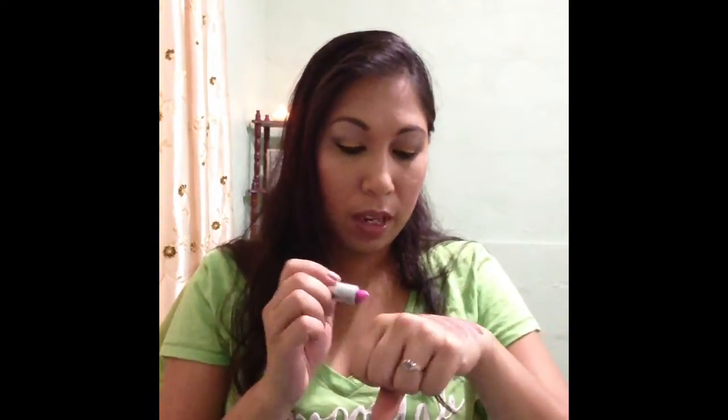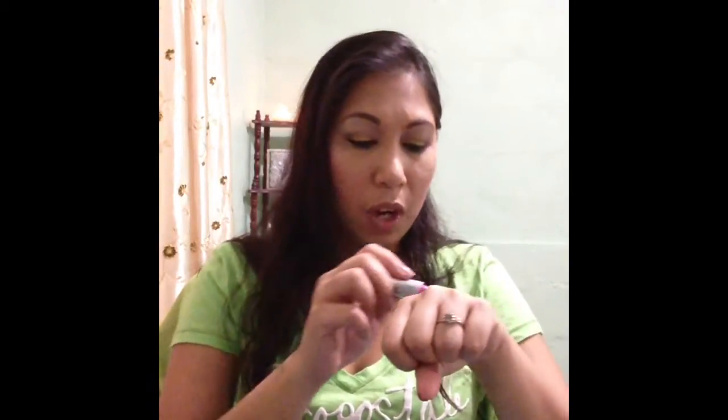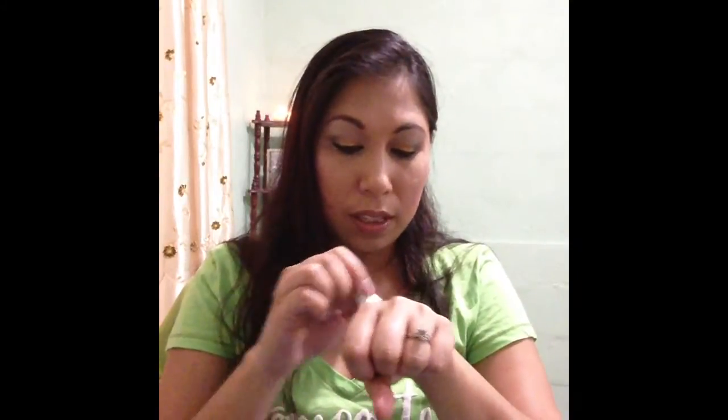Next we have Hot Pink, which is one of my favorites, and I've almost finished one of my hot pinks. This is actually a new one, and the one I had before was much more opaque. Somehow this is pulling to be rather sheer, which I'm surprised. I think to me it was a little more opaque, the one that I was using before.